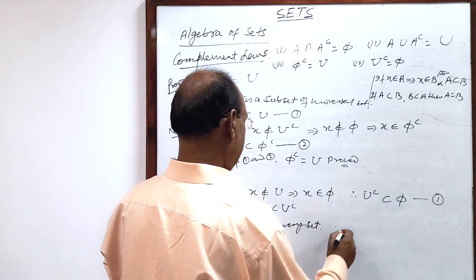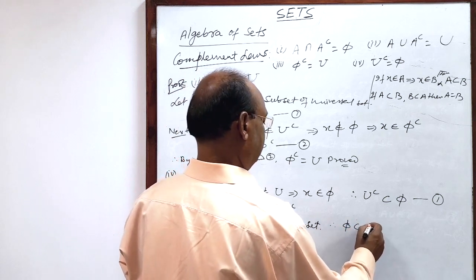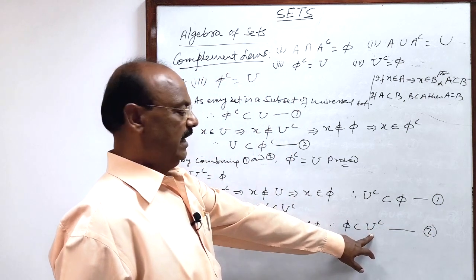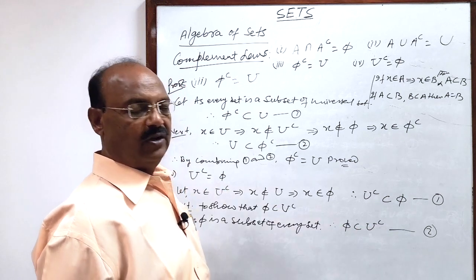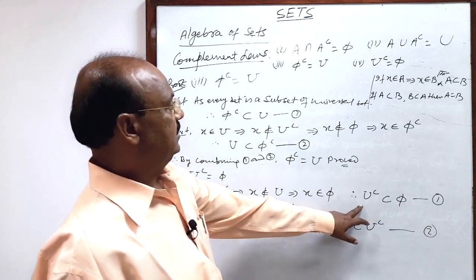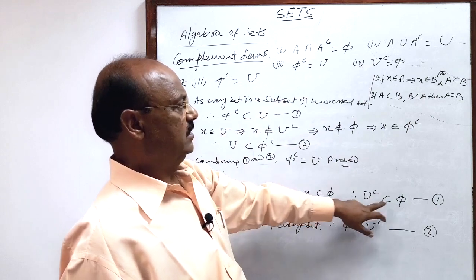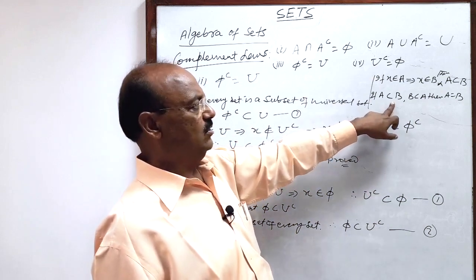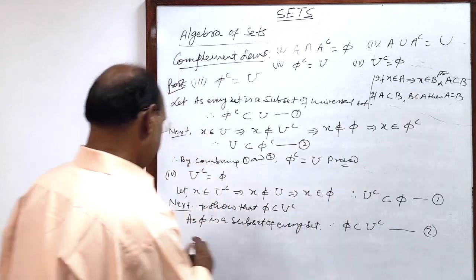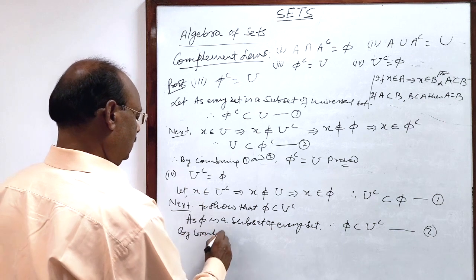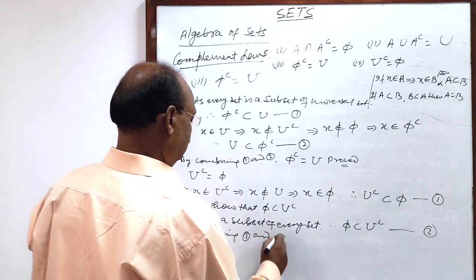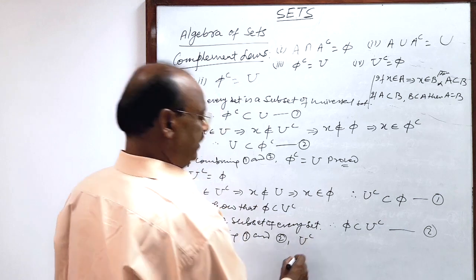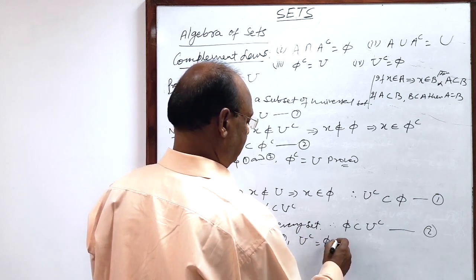Therefore we can write the empty set is a subset of this set also, because this is a subset of every set. So this is also a set. So we can assume that the null set phi is a subset of this set, because the null set is a subset of every set. Here LHS is a subset of RHS, and here RHS is a subset of LHS. So by this property, if A is a subset of B and B is a subset of A, then A is equal to B. So by combining 1 and 2, we will get LHS is equal to RHS, meaning the complement of the universal set is equal to phi, the empty set. Proved.